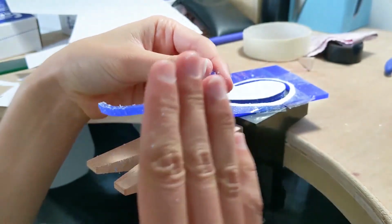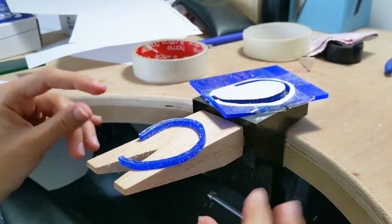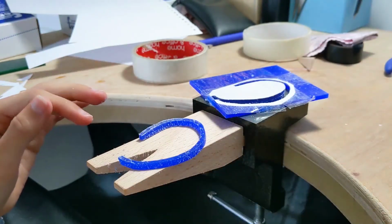I now just need to file it because it is at a slight angle and just get it nicely put together so that then I can start doing a more intricate carving all around the ear cuff itself.